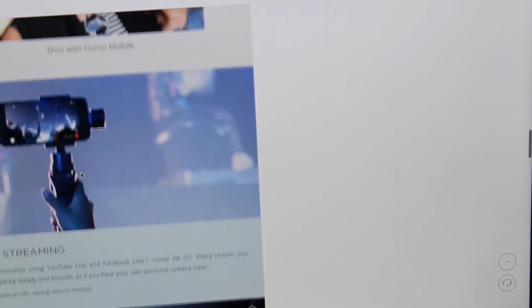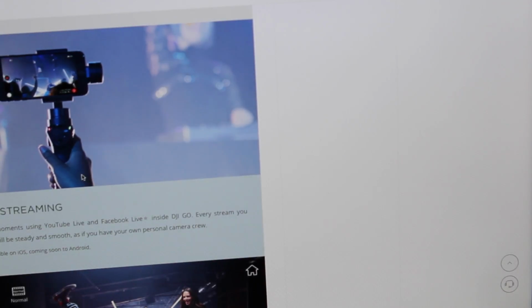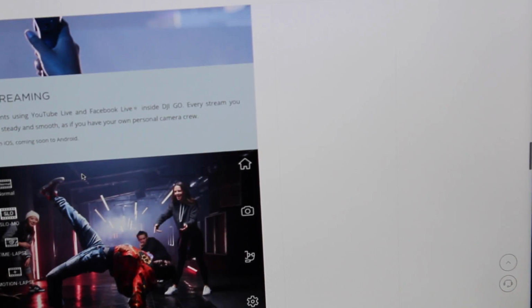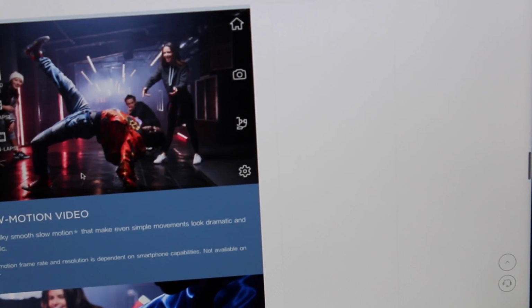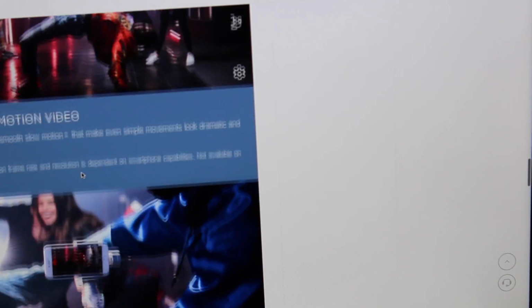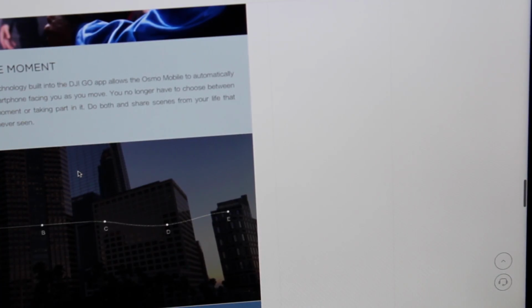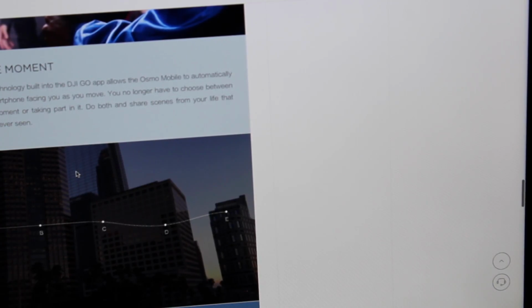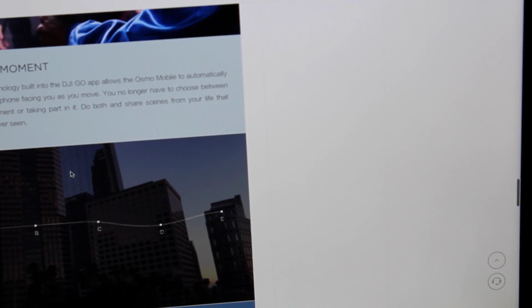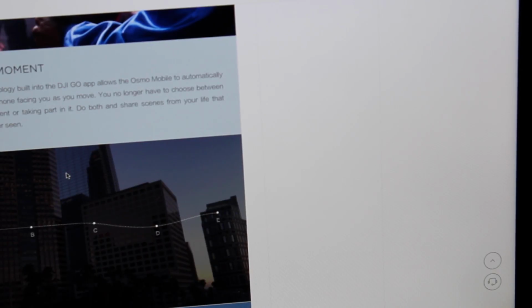You got some samples of how it is with and without. Live stream and share moments, YouTube Live and Facebook Live inside the DJI Go app. Shots will be steady and smooth. Slow motion video, shoot silky smooth slow motion that makes every simple movement look dramatic and cinematic. Active track technology built into the DJI Go app allows the Osmo Mobile to automatically keep your smartphone facing you as you move. You no longer have to choose between recording a moment or taking part in it. Do both and share scenes from your life.